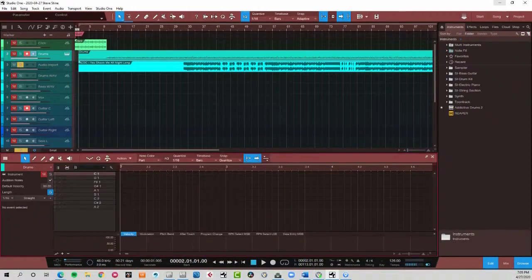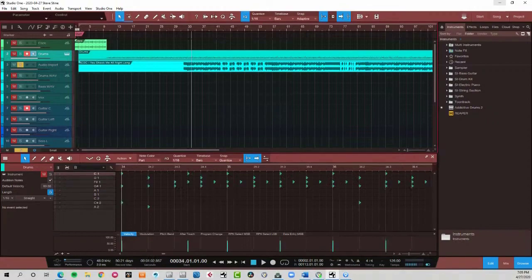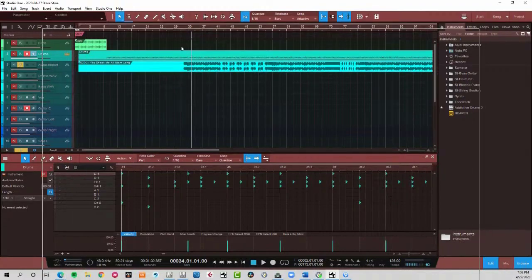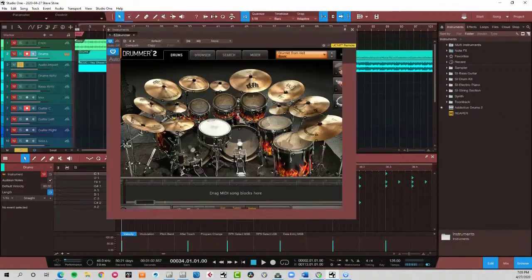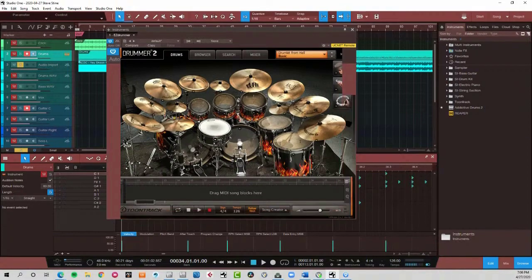So what you're looking at right here is the drum track as MIDI. Now I'm using Studio One, but you could use anything you want. I've pulled the drums in as MIDI, and the reason I do that is I use a program called Easy Drummer. Let me pull that over so you can see it here. There's Easy Drummer right there. I pull it in, and now it's MIDI, but I can mess with the sound of the drums. I can change whatever drums I want here.